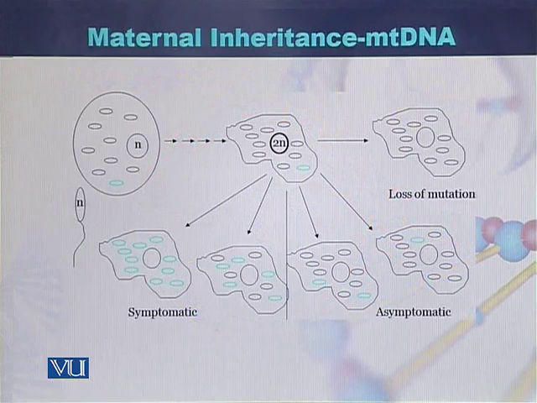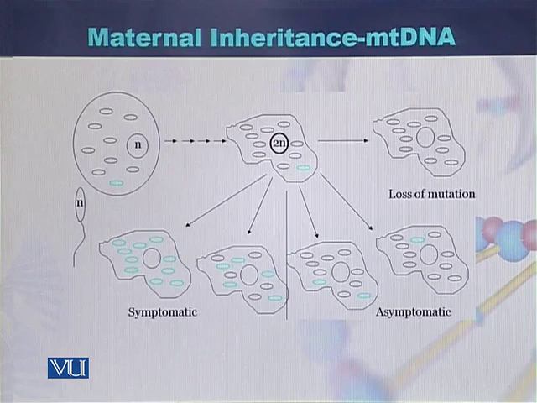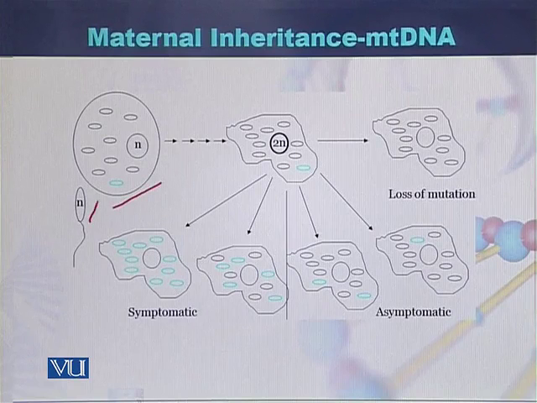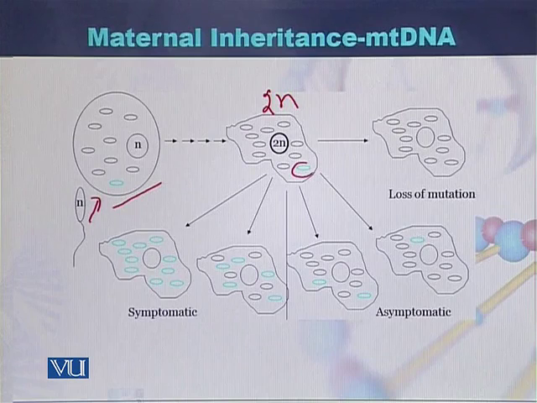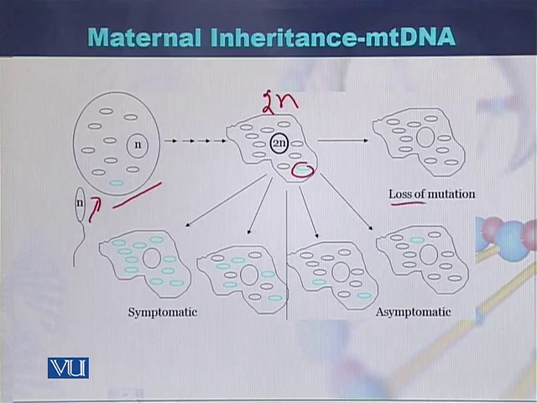So this is the pattern of how diseases are inherited through the mitochondria. Here we can see that this is the egg, and the sperm fertilizes it and it becomes 2N. This 2N has a distribution among the individuals which give birth to the female. There is a possibility that in some cells there are no affected mitochondria that have the mutation. So this is a mitochondrion that has the mutation for a particular disease, and we see that in this individual no mutated form has been transferred. So there is a loss of mutation.